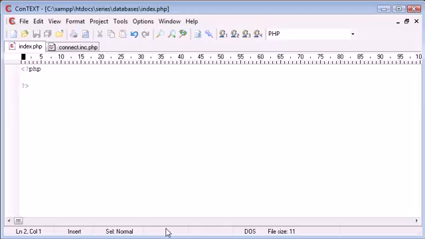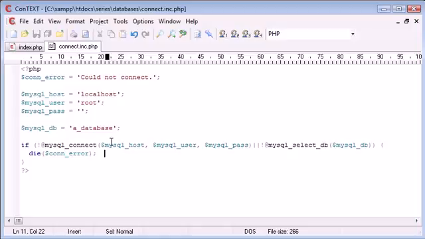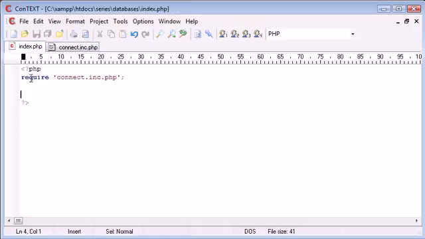So back to PHP, we're not really going to do much more in PHP-MyAdmin now. I'm going to first of all include or require this connect file that we've created earlier on in the tutorials. If you haven't already seen that, I suggest you do so if you don't know how to connect to a database. So we've connected to our database and we're requiring this within our page. So if it's not there, we're not going to run the page.